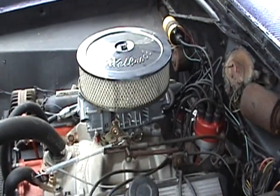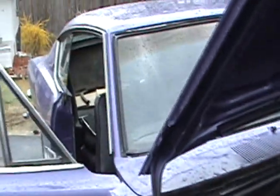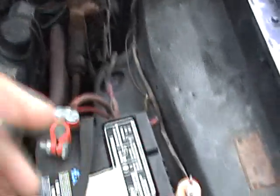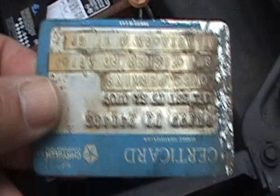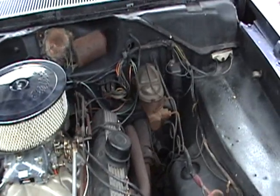The breather, silver Holley 750. Anyway, new battery. Got a cat in here right now. Lightning, get out of there. There she is. But yeah, center lines, long studs, a new transmission, got a 904 in it. Got 600 and something bucks in that thing. If you want to go racing it, there it is. This has the original CERTA card. The woman had it way back then, you know. There it is, from way back in 67. Like I said, all new brakes, wheel cylinders, lines, just everything. Just needs the interior and the trim back there put on it and stuff.